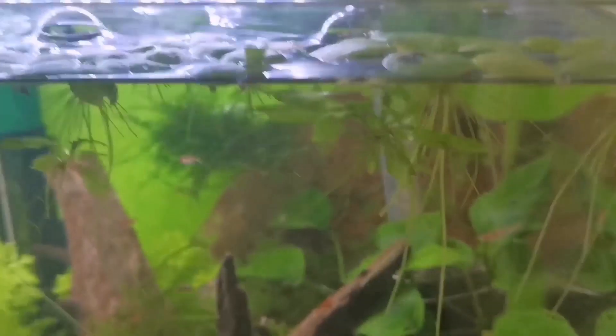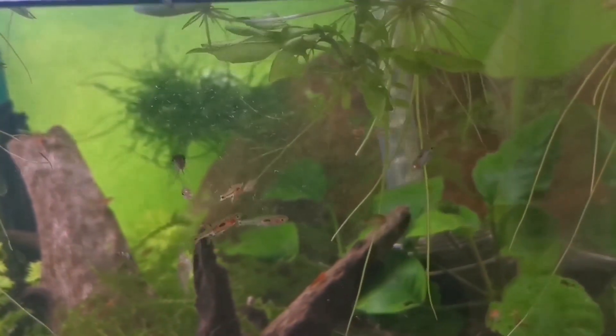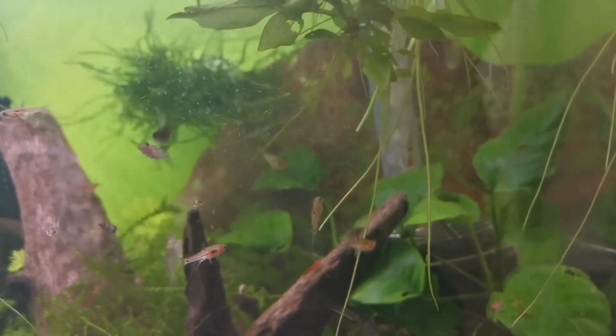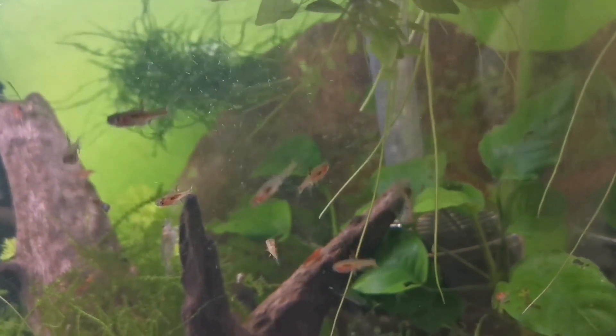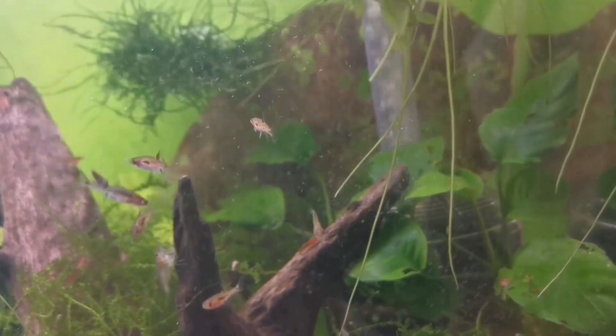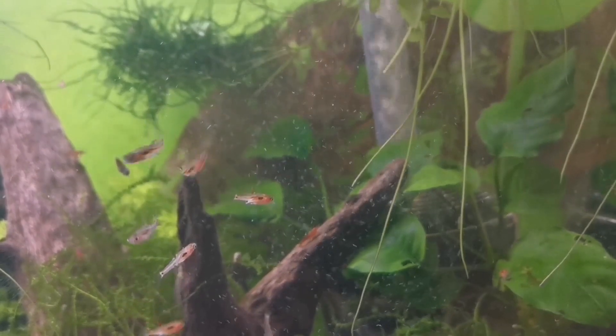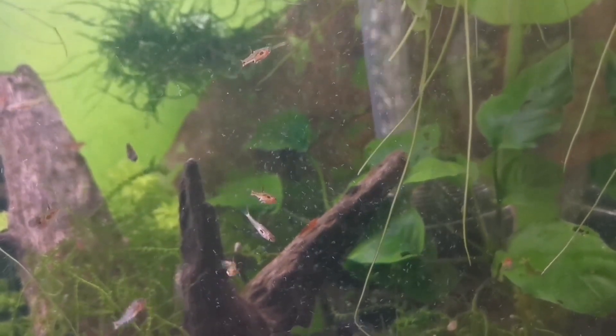There are probably plenty of other things you can use as well, but whatever you go for it needs to be either kept clean or discarded. But there you go, that's how we cultivate them. You can see there just how much the fish like them. I think microworms are probably one of the easier live foods to try and keep, so have a go yourself, see what you think.